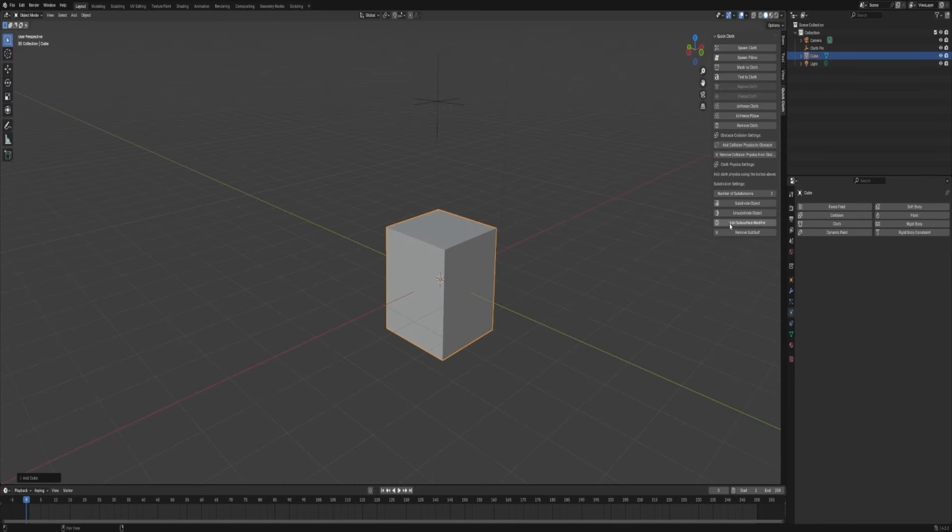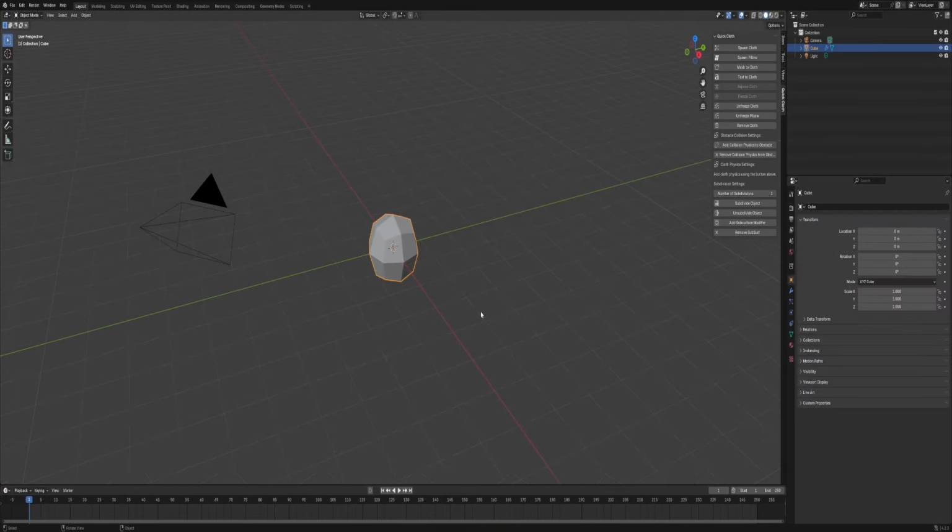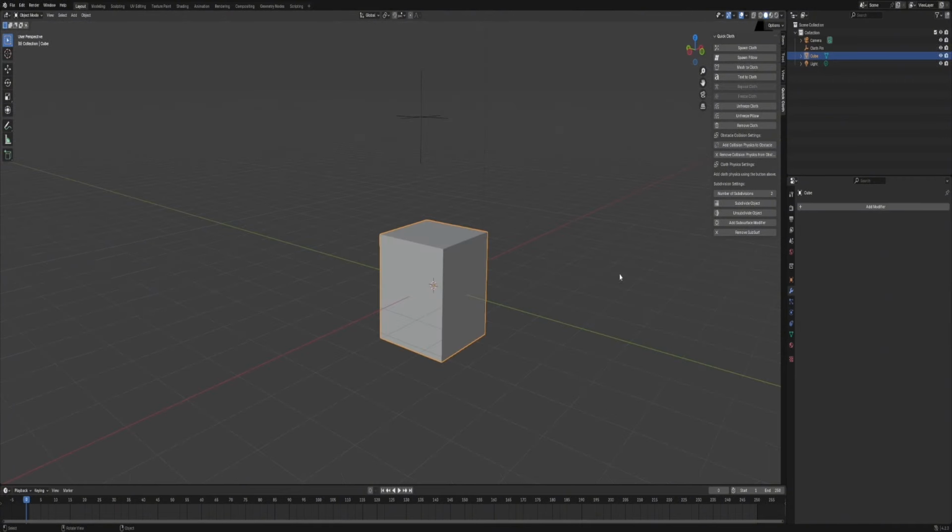You'll also notice an Add Subsurface modifier button. With an object selected, when pressing this button, the selected object will now have a subsurface modifier added to it. If you click the button a second time, as you can see, the levels in viewport and levels in render get bumped up by 1. To remove the subsurface modifier, no matter how many levels applied, all you have to do is simply click Remove Subsurf. By using these subdivision setting functions together, you can get some very clean geometry in a fast manner.